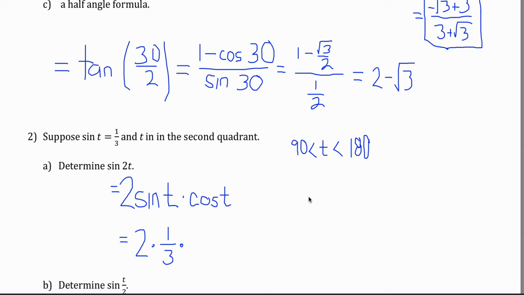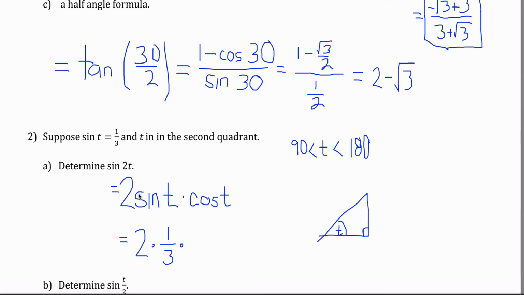Another way you can do it, probably easier, is with SOH CAH TOA. The problem with SOH CAH TOA is it doesn't account for the sign. And when I say the sign, I don't mean this sign. I mean the sign like negative or positive. So you could do this the harder way, but I think what you'll prefer to do is use SOH CAH TOA. So draw this right triangle and put t wherever you want in the picture, and hope that doesn't happen.